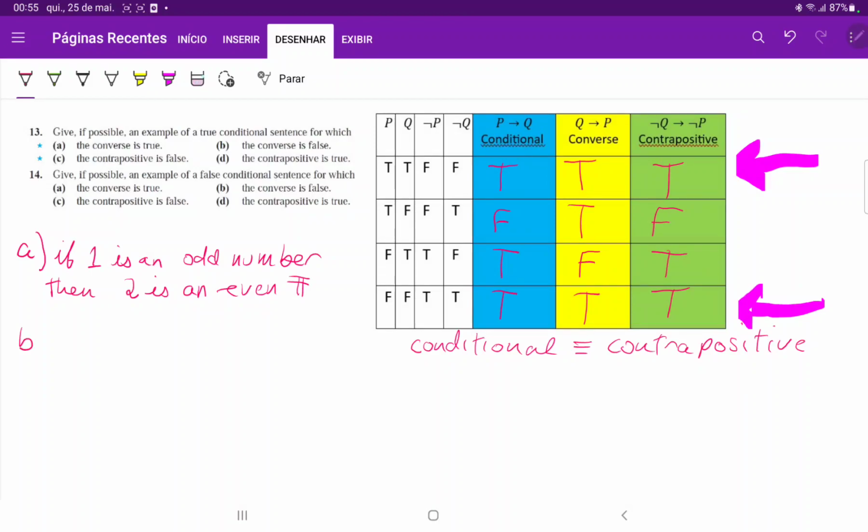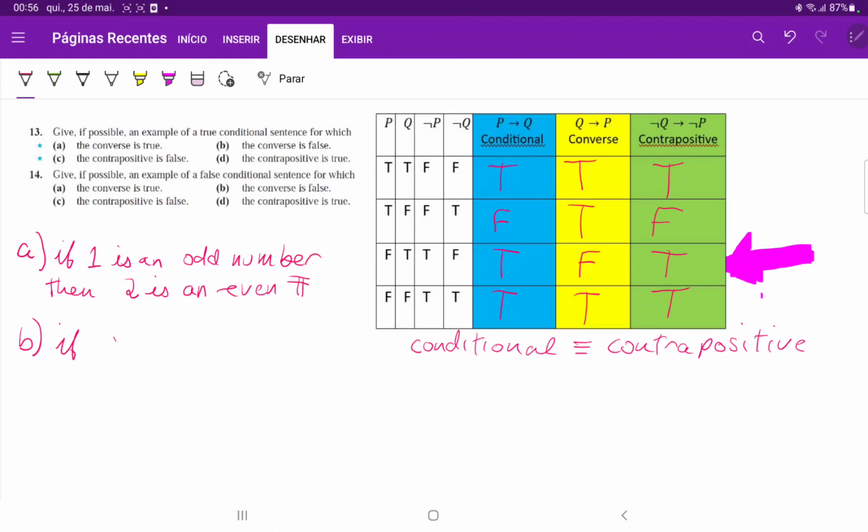Let's do B. For B, we're looking at cases where the conditional is true and the converse is false. We can see that the only way this would be possible would be in the third line, where P is false and Q is true. So let's put a statement where P is false and Q is true.